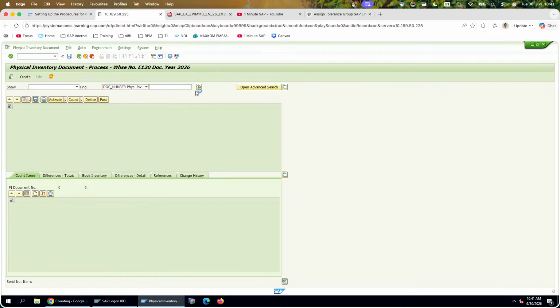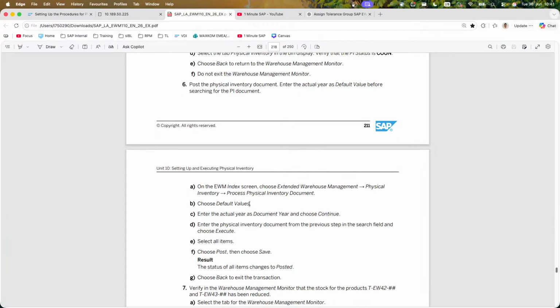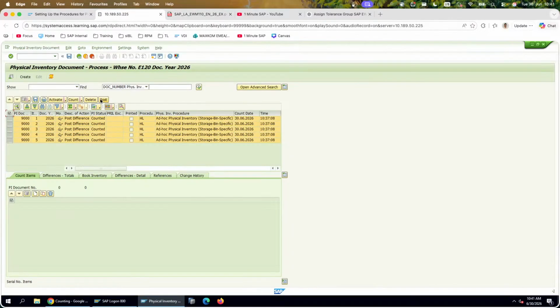Let me first search for this. I think only one. Yeah, I can select all the items and probably do the posting, I believe. Alright, select all and go to post.